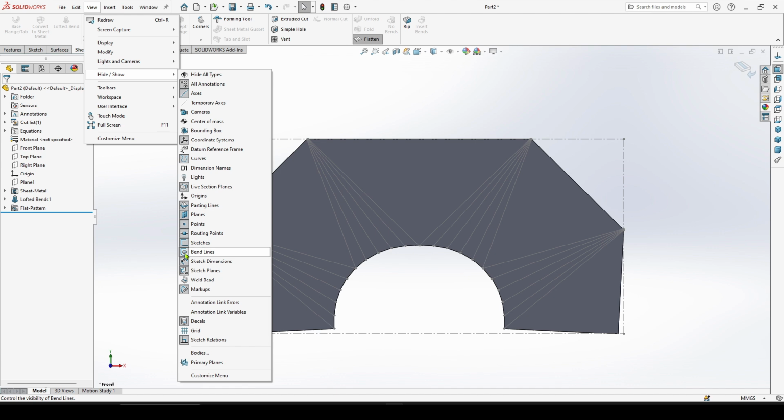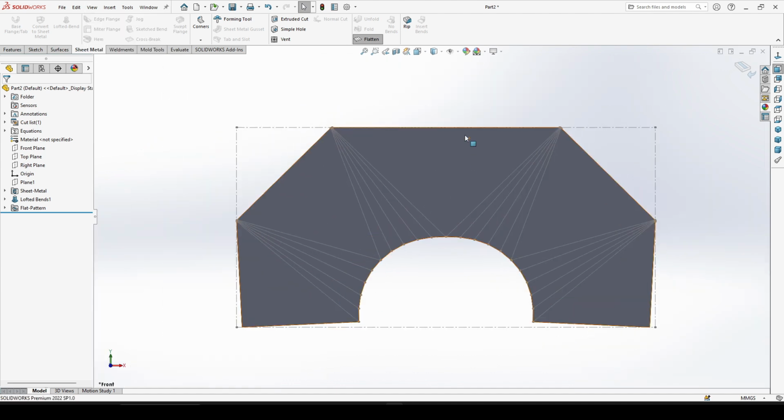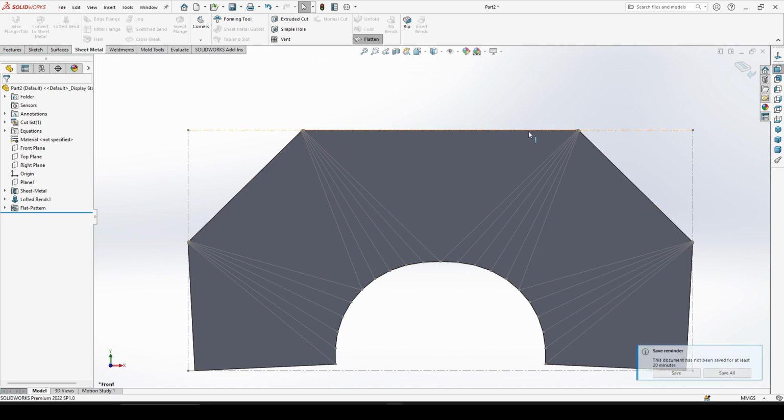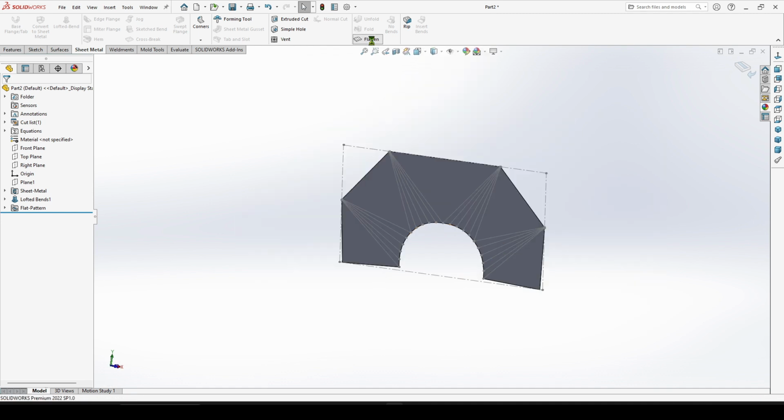Just click. You see what we get. This is the length, the width is here, this is another width, and this end point will be joined with this one. So you can untick.